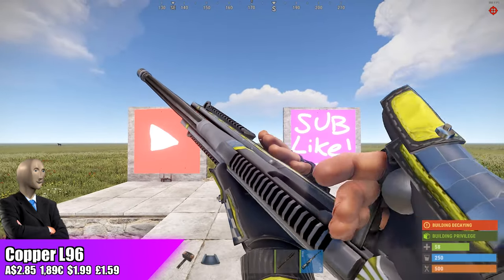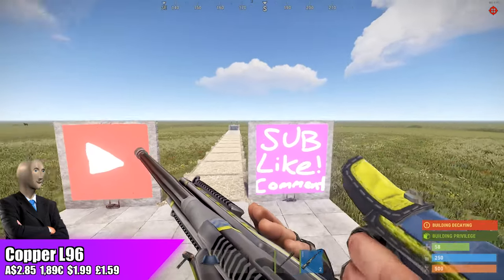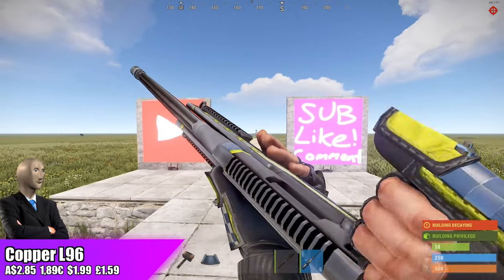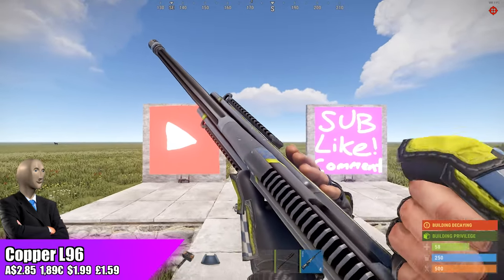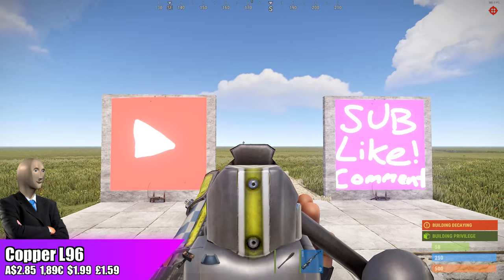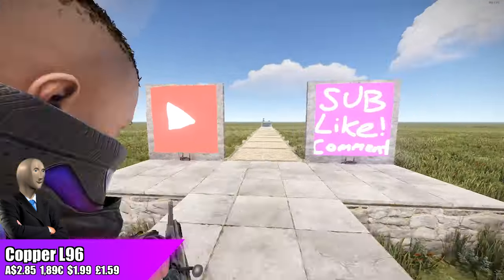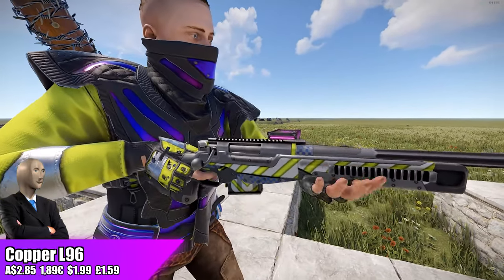Of course, L96s can't be crafted. They can only be obtained via elite crates and stuff like that. Actually, I don't think they can even be obtained from there, like the loot boxes, the locked crates is what I was talking about. Okay, so anyway, $2.95.